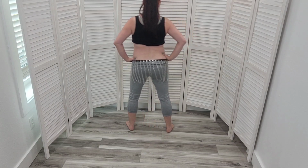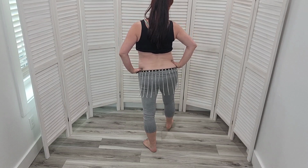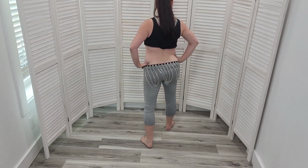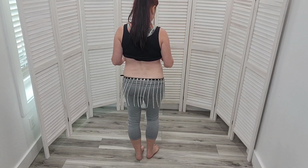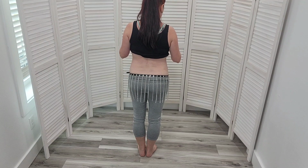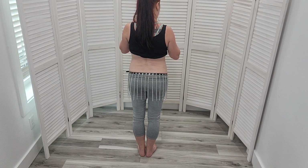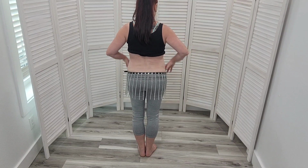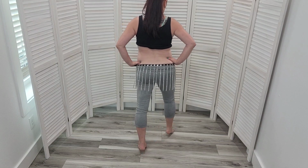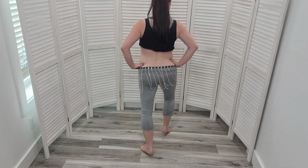So front, front, back, front, front, back. That's kind of where your weight is and where your feet are. And then to add to that, whether your toe or flat, in the front you're on toe, in the back you're flat. So it would be toe, toe, flat, toe, toe, flat.